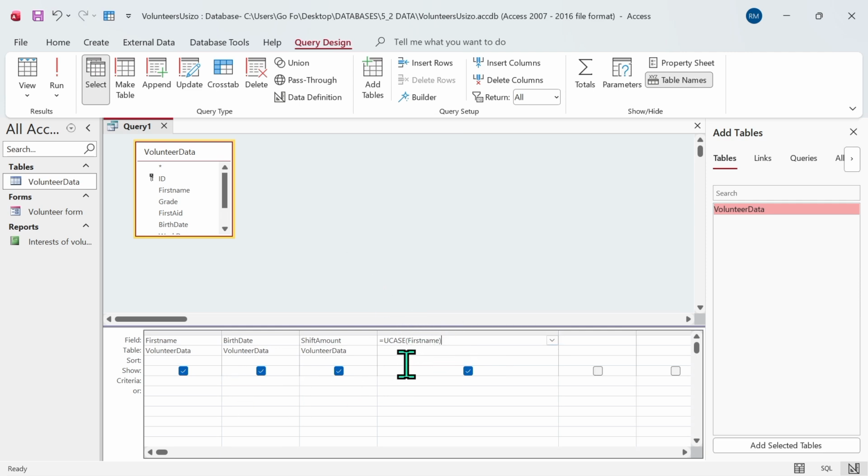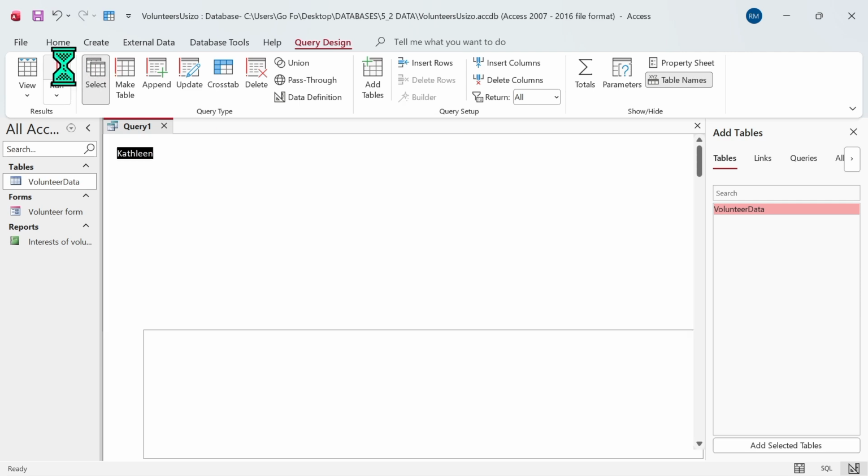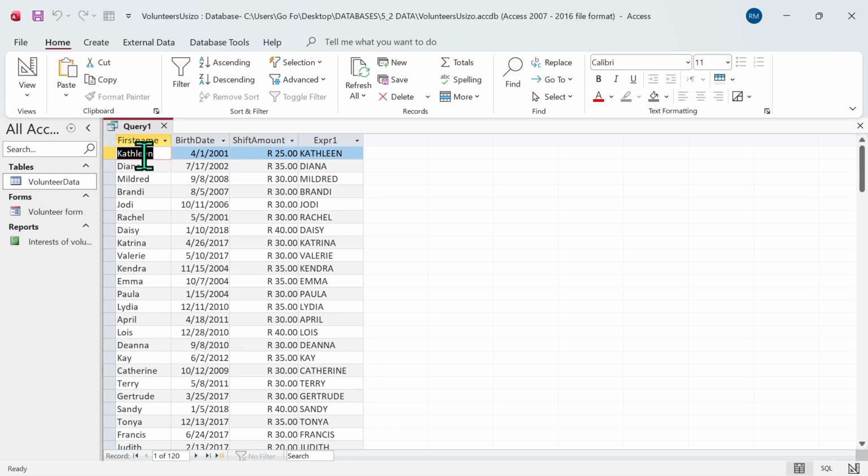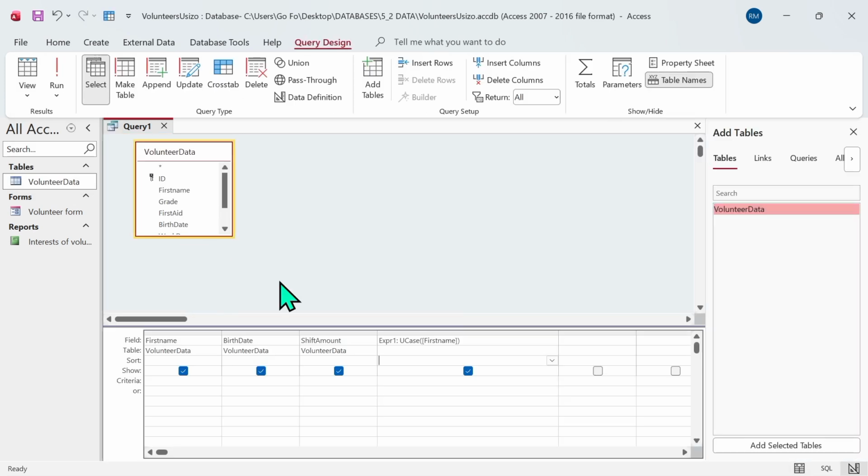Then I run the query, and you can see that the first name has now been converted into uppercase. You can do the same if you want to convert to lowercase. If we were about to save this query, I could give it a proper name, but we want to do some other examples again.